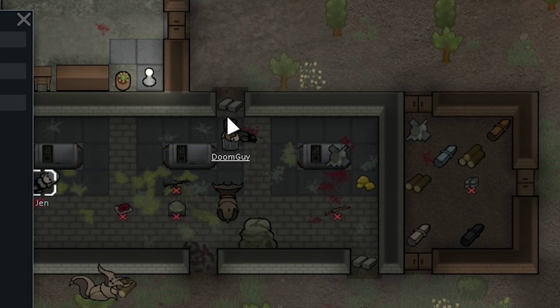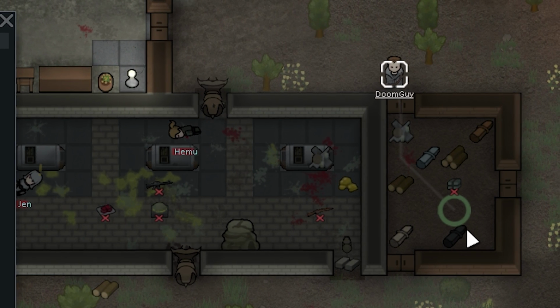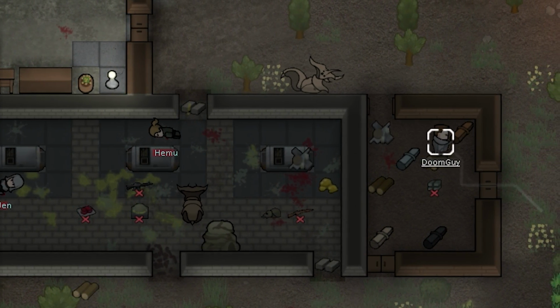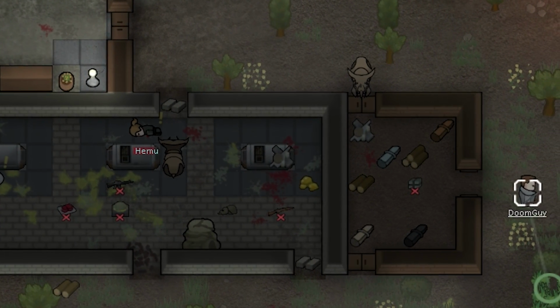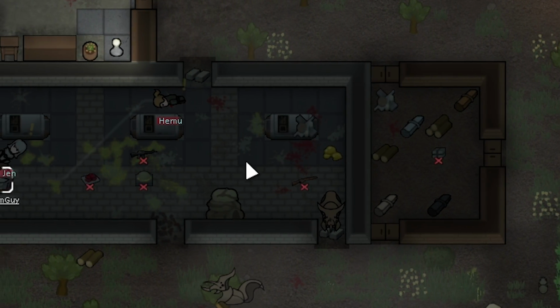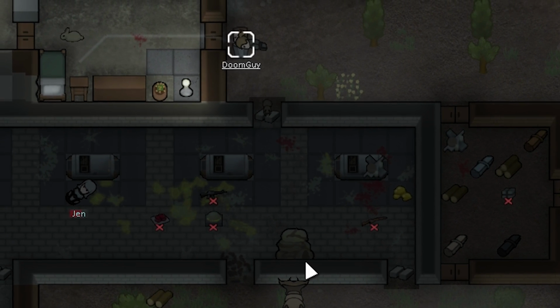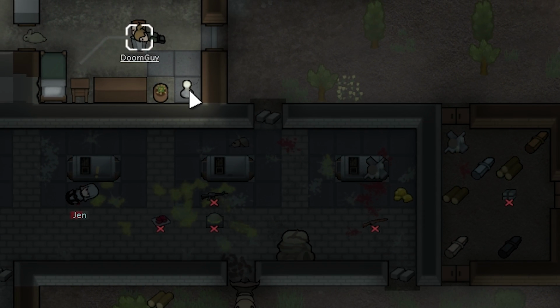Jen should be okay. Like, she's... Oh my lord. Run, Doomguy. Hide. Okay. The thing is hitting that door. That's fine. Hemu will save you. Rescue. Run. We got Hemu. We saved her.